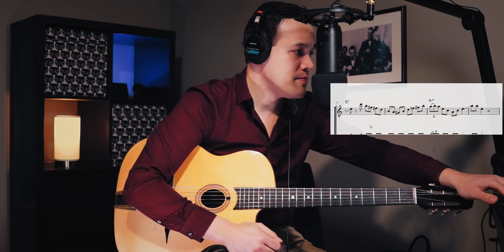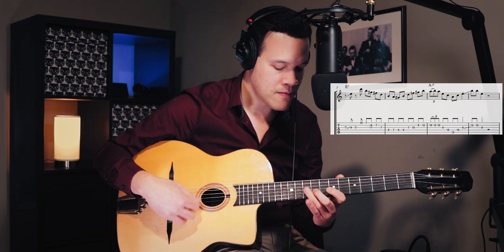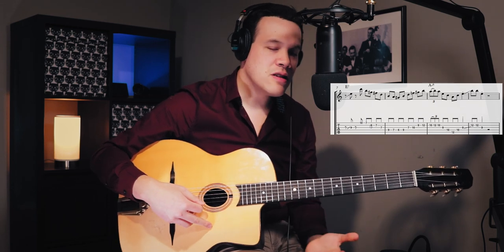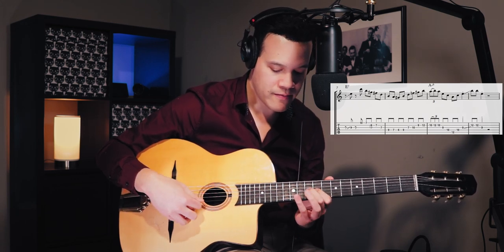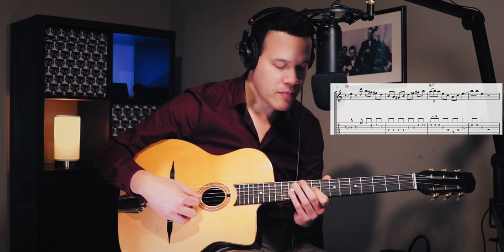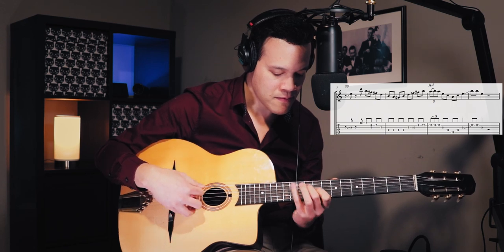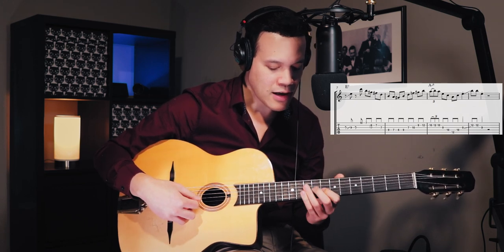Let's go to the next phrase. There are a couple of the same principles here — we have the downstroke thing again, so I focus on the last A. In the third bar, I want a slide and a short E, so both those E notes should be short. Again, we don't want to rush, especially that diminished arpeggio.